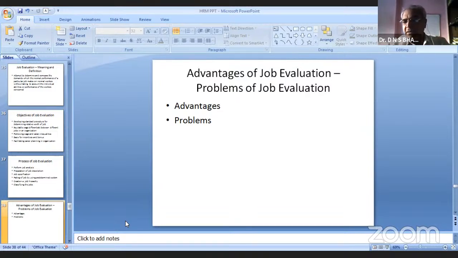That helps for the development of equitable wage distribution. సో ఎవరెవరికి ఎంతెంత పేమెంట్స్ ఇవ్వాలి, కాంపెన్సేషన్ ఏ రకంగా ఫిక్స్ చేయాలనేది జాబ్ ఎవాల్యుయేషన్ లో మనకి హెల్ప్ అవుతుంది. ఇట్ హెల్ప్స్ ఫర్ డిక్లైనింగ్ ద నెంబర్ ఆఫ్ ఇంటర్నల్ కాన్ఫ్లిక్ట్స్ బిట్వీన్ ద ఎంప్లాయీ. So when a person claims that, sir, I am doing more work, but I am paid less, whereas the other person is not doing any work, but he is paid more. This type of conflicts are very normal in the case of organizations. That conflicts can be avoided with the help of the job analysis program.